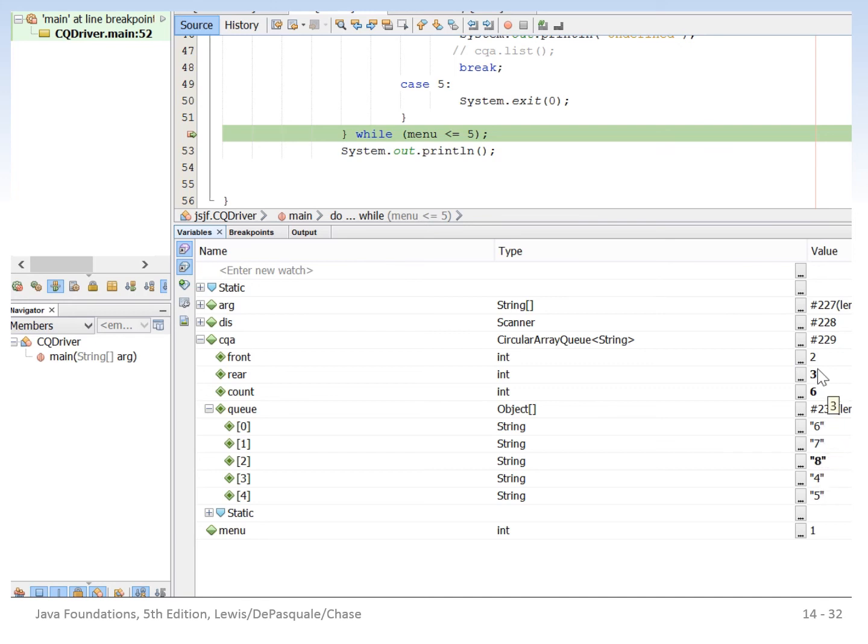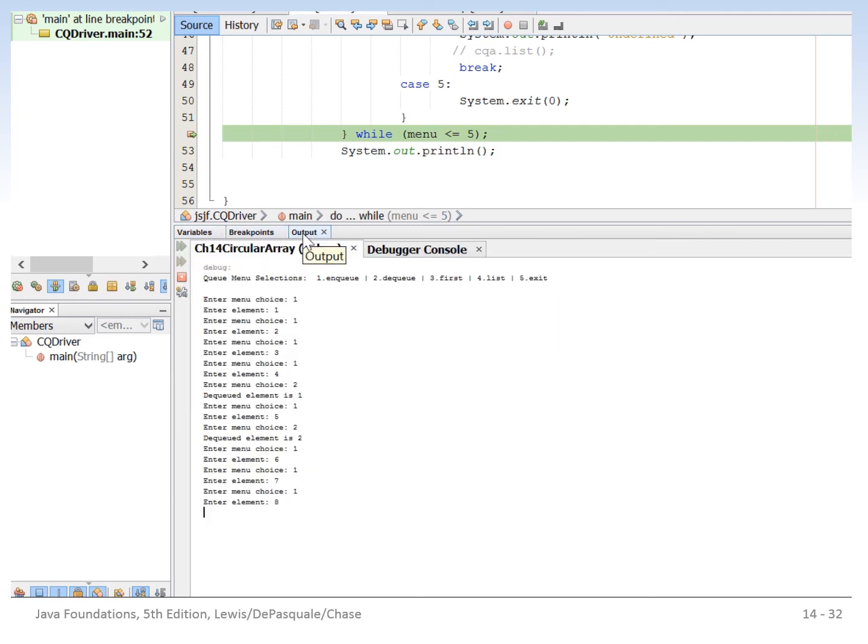And if we now DQ, which should have gotten us a 3, because we're still in a FIFO protocol. So now let's DQ. We no longer have FIFO protocol because this program is incomplete. It doesn't manage the size.